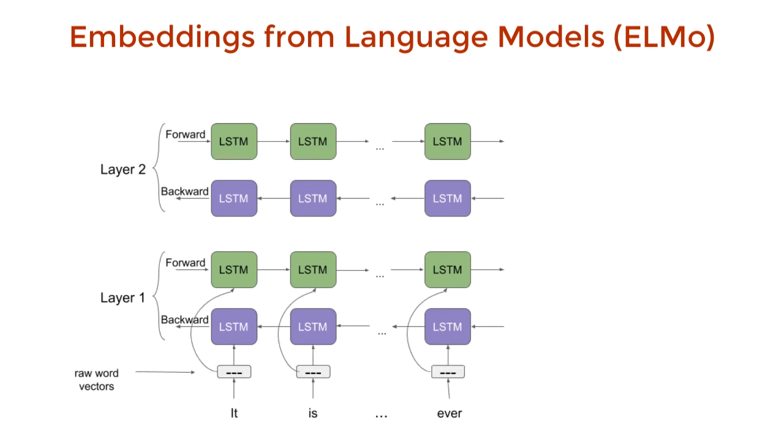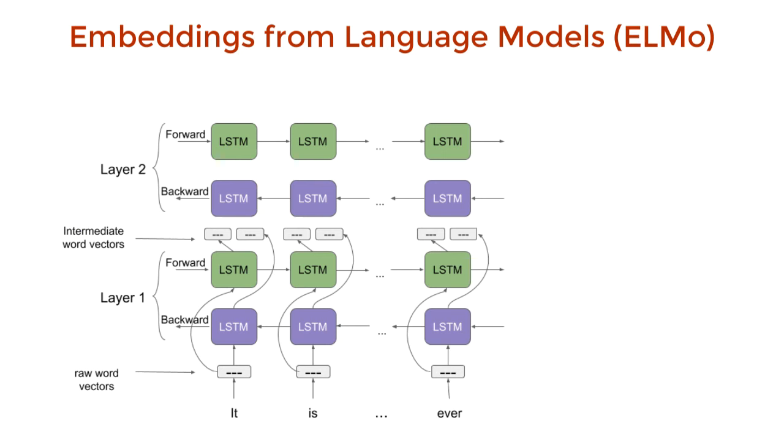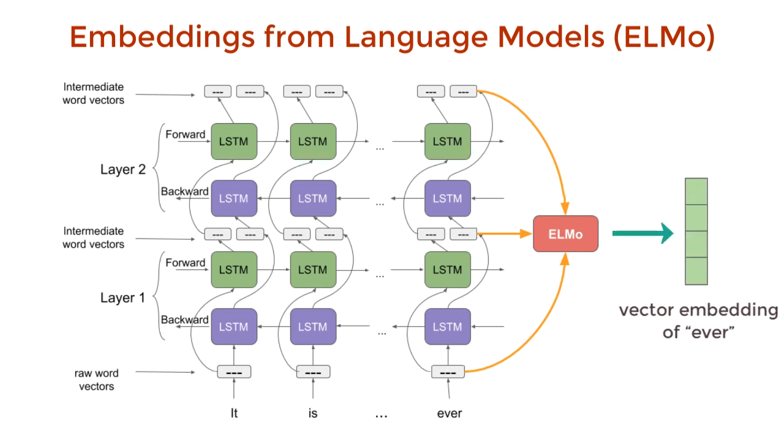We have a naive input vector for every word, and it's passed through the first layer to capture the left to right context, and it's passed through the second layer to capture the right to left context. These two outputs are concatenated to get a vector that has context before and after the current word. ELMo has two such bi-RNNs. So we have another similar type of context vector for every word. And then we take the weighted sum of the two context vectors and the naive input to get the final word embedding. So we got context with ELMo.